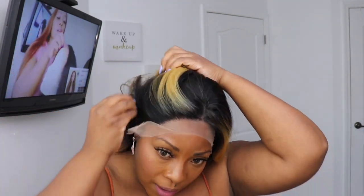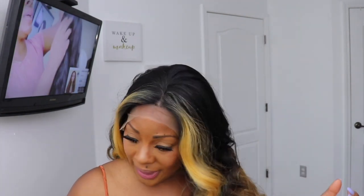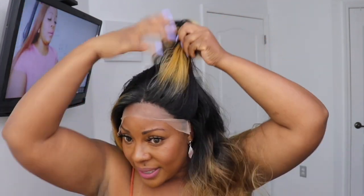It comes down pretty far. I will say it's supposed to be pre-plucked, but I'm not sure. I'm so used to the melted hairline that, yeah, it's not as pre-plucked. But it's still something we can work with. Like I said, I really like this color. Let me go in and style her and get the lace off.